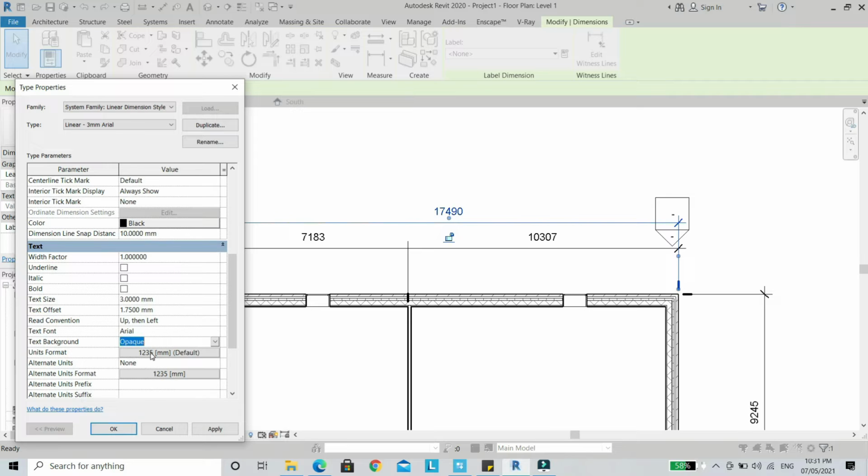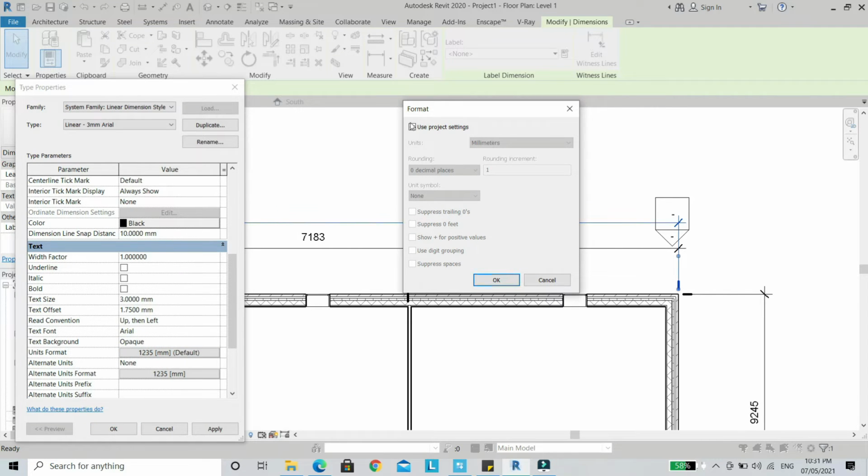This one is for the dimension only. If this is checked, you're using the project units that you set up before for your dimensions. If you uncheck this one, you can actually change the units of your dimensions.